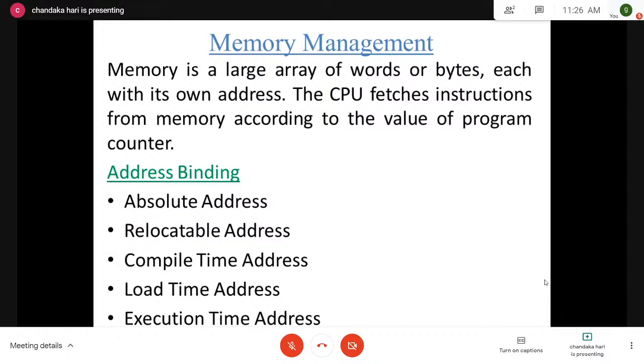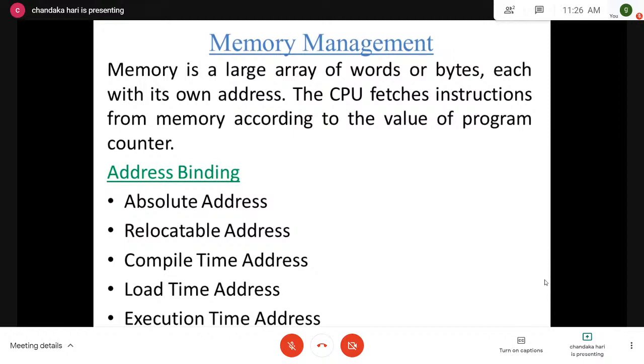Listen, you should know these two things. That's why I'm telling this initially. Initially all the jobs reside in the secondary storage device, and whenever you try to execute these jobs, first of all they must come into main memory.